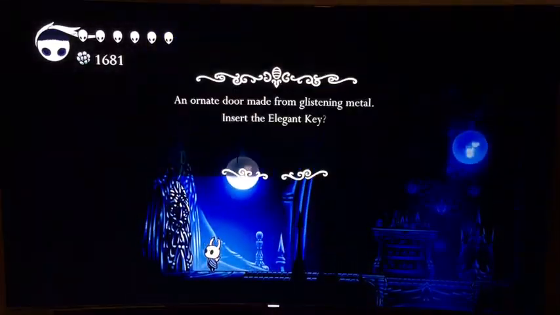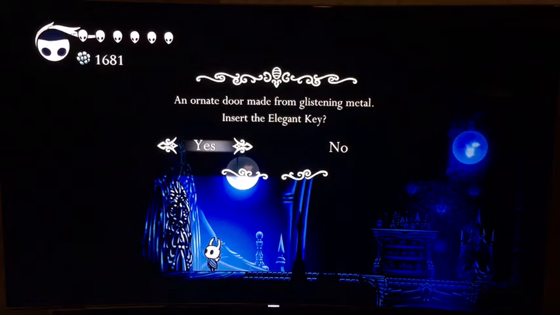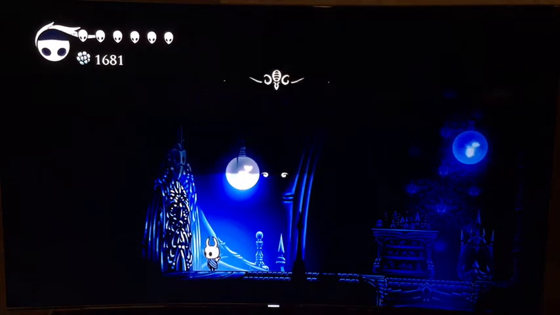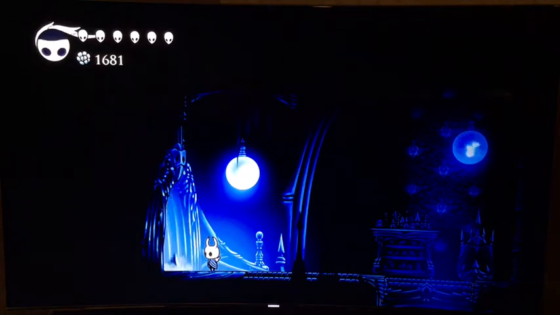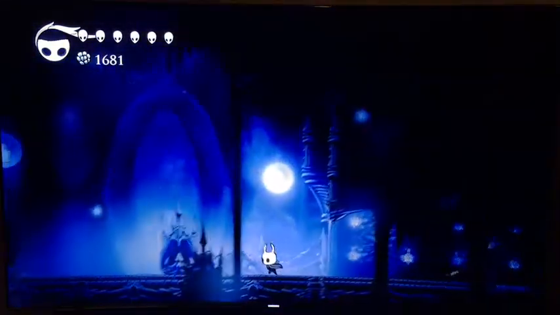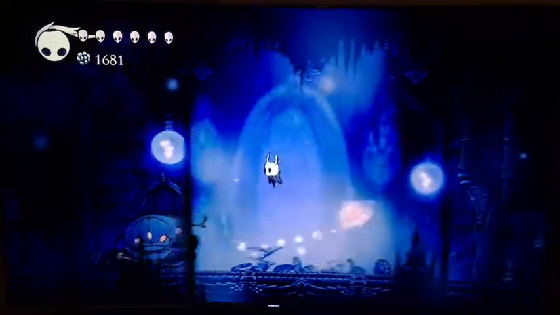Locked door. Let's put in that key we just got. Wait. Yes. Alright, unlock the door. I wonder what's past here. Nice room. Uh-oh. That actually spooked me for a second, even though I knew he would be there.